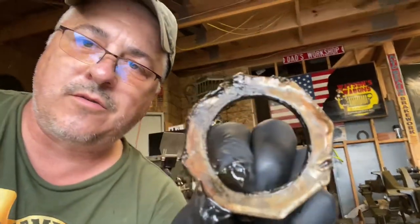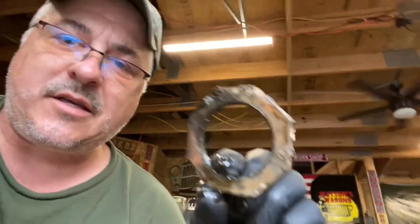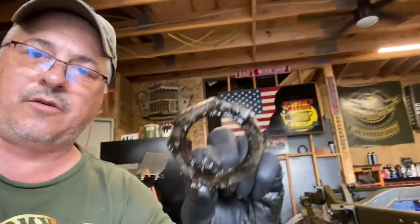really chaps my ass when I see people do this kind of thing to the spindle nuts, okay? They take a chisel to them and they beat them into place. And that's how they do it. Also, the inner one, you can't see it with all the grease and funk on it, but it also has some chisel marks on it.